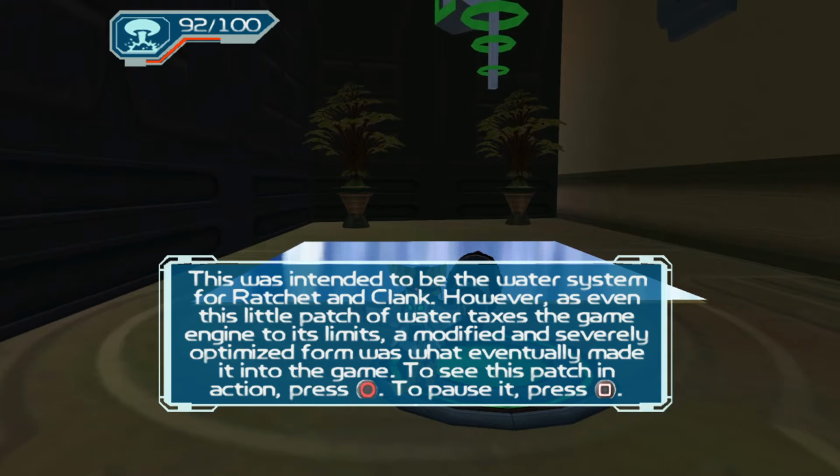I'm Leslie Matheson. I'm a designer here at Insomniac Games. This was intended to be the water system for Ratchet & Clank. However, as even this little patch of water taxes the game engine to its limits, a modified and severely optimized form was what eventually made it into the game. To see this patch in action, press circle.